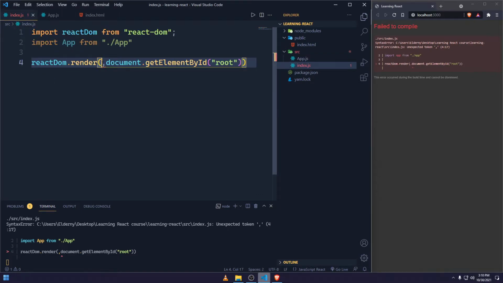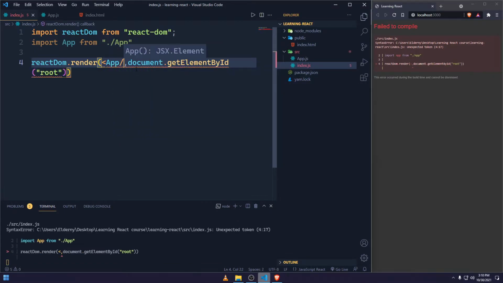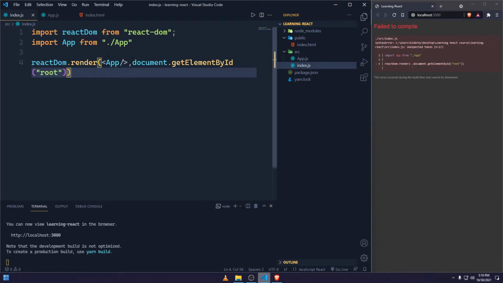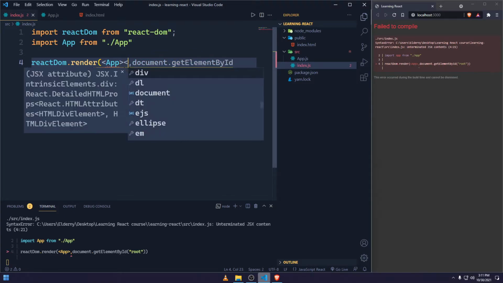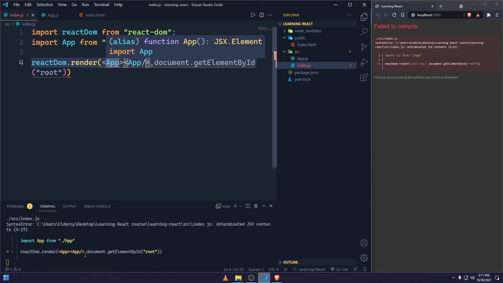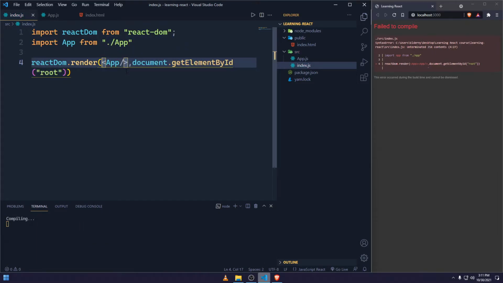Now let's see what we need to type in here. Instead of writing the h1, we're going to write a closing tag with the name of whatever we're actually importing from the app. So we're importing the function app from the location app. Here you can see we just need to make a closing tag with the name of the function. We cannot make a starting tag; it's going to show us an error, and it's also going to show us an error for the starting tag because it only accepts one ending tag for a component.